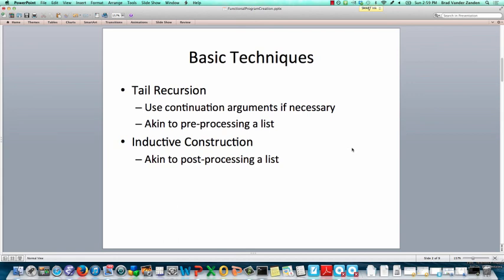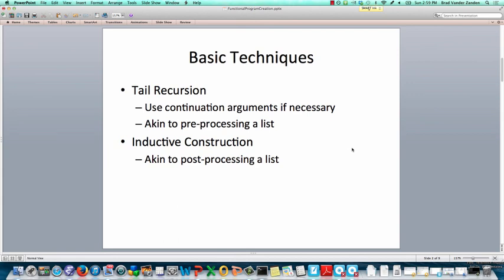The other is inductive construction, which is typically the more natural way, in my opinion, to write your functions because it's based on the actual inductive definition you're often given of a function. It's akin to post-processing because you're assuming that we first have the n element solution and then we're adding the n plus first element in somehow, thus post-processing the list.